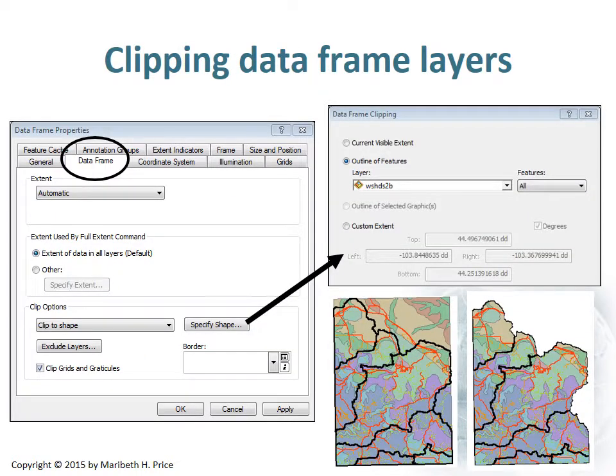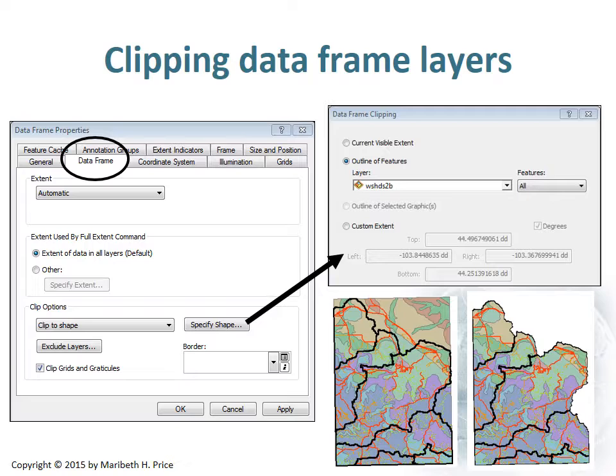So how do you do that? You go into the data frame properties menu and the data frame tab. You say, I want to clip to a shape. You specify the shape, the vector data set, and then voila, it does it. So below you see examples of several different vector data sets being displayed at the same time.